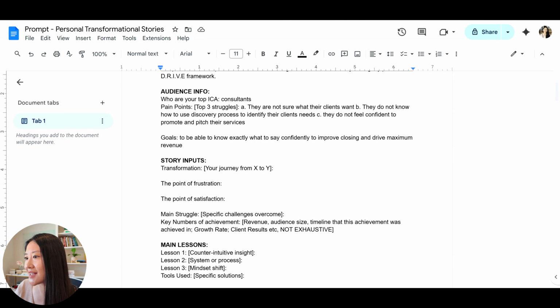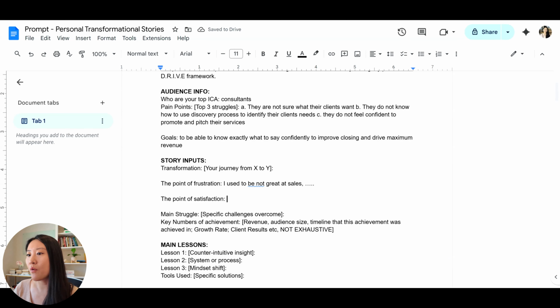For example, taking the same example here, my X point could be: I used to be not great at sales. When I was just starting out, I was also very nervous about taking sales calls. Before every single sales call, my hands would be really sweaty and I wouldn't articulate my unique value proposition well. And therefore, my closing rate was really bad. Okay, so I can type in my original story here.